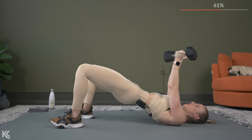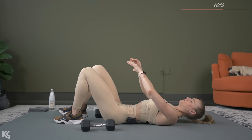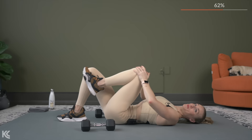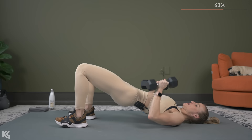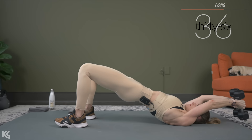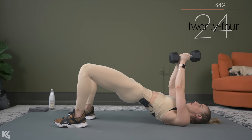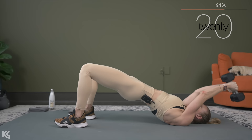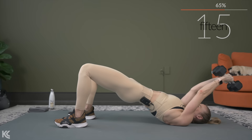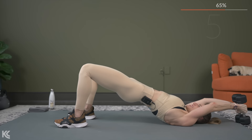Set number four, both arms. Let the hips come down for a second. Breathe. You can tuck the legs in if you need. Grab your dumbbells, bring it up. Both arms this time. Keep your wrists straight — don't let your wrists bend as you drop your arms back. Exhale as you pull.